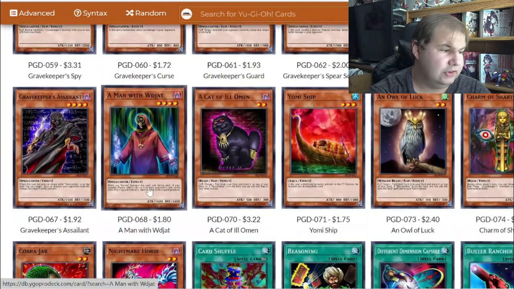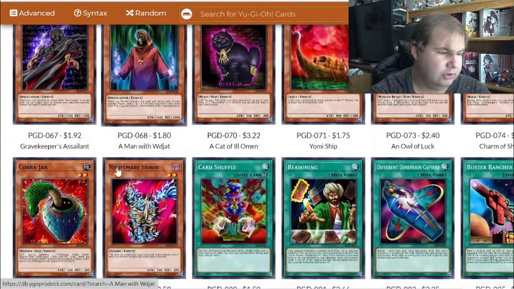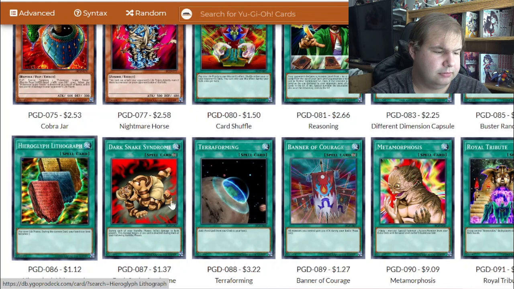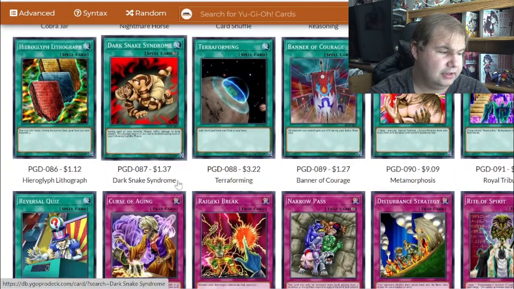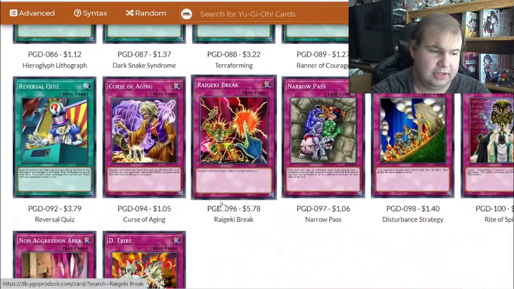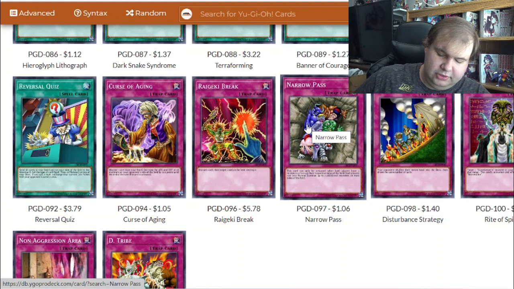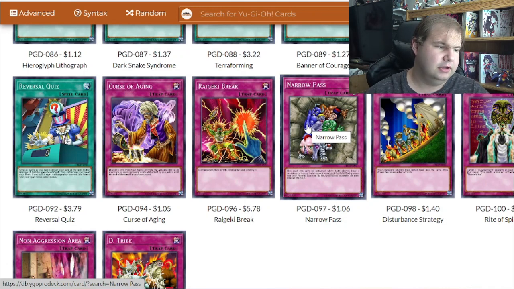We also got Reasoning, which is pretty good, as well as cards like Terraforming, Metamorphosis, Royal Tribute. Dark Snake Syndrome isn't too bad either. You also got Regeki Break, Rite of Spirit, like a lot of just really good, powerful staples in this set. So this is definitely a set I'm really looking forward to. And yep, let's get to opening 24 packs of Pharaonic Guardian.